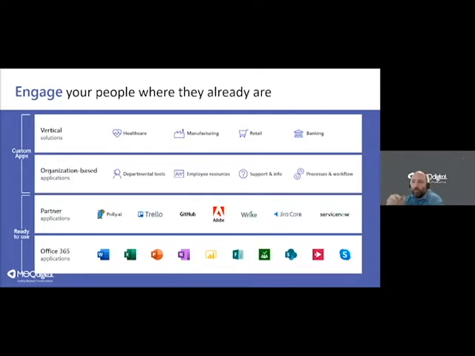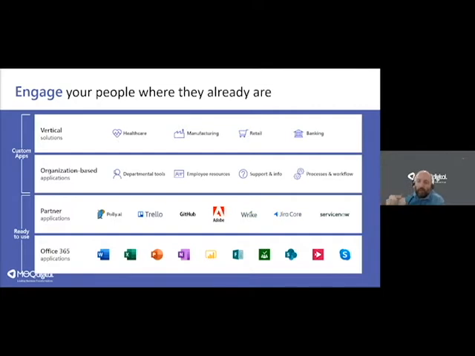We then have third-party partner applications also available in the store that you can just get from the store, install in your team, and start to interact with those things. So things like Poly, Trello, GitHub, and so forth, ability to link these applications in, ready to go, ready to use, and just install and work with.